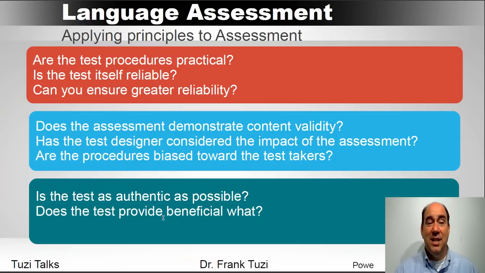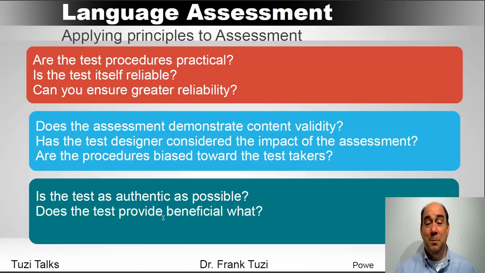And lastly, how do we apply some of these principles to an actual assessment? Well, we have to ask a bunch of questions when we look at an assessment tool, right? For example, are the procedures practical? Is an obvious one, right? Is the test reliable? You need to find out whether it is reliable. If you're making the test, you need to go through a process of ensuring reliability of the test. And we'll talk about that in another video with regard to making tests reliable. And is there a way for you, the test developer, to ensure greater reliability? There are things that you can do as far as setting up the room and the environment in such a way that you can achieve greater reliability.